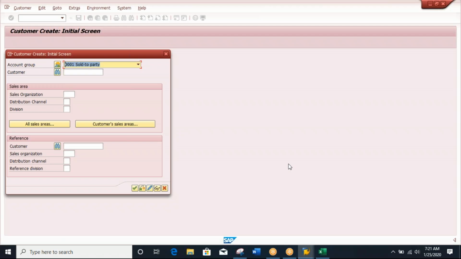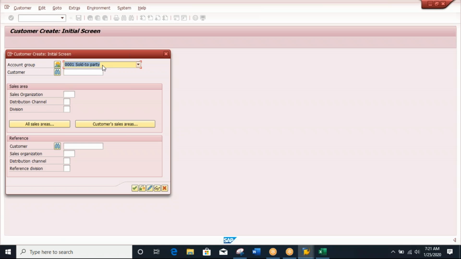You maintain the number range interval at the account group level, and according to the number range interval which you assign to the account group, the system will give the number to whatever customer we are going to create. That's why you need to select it.